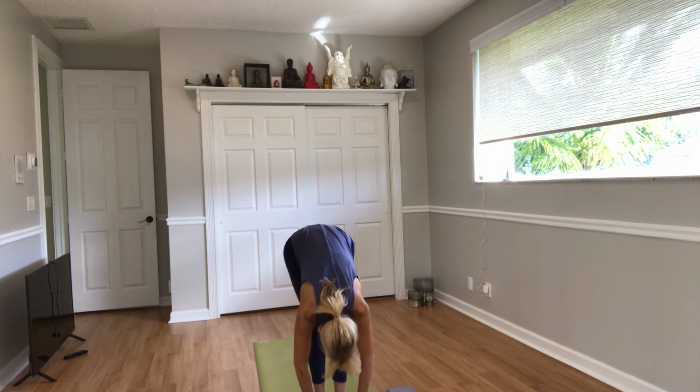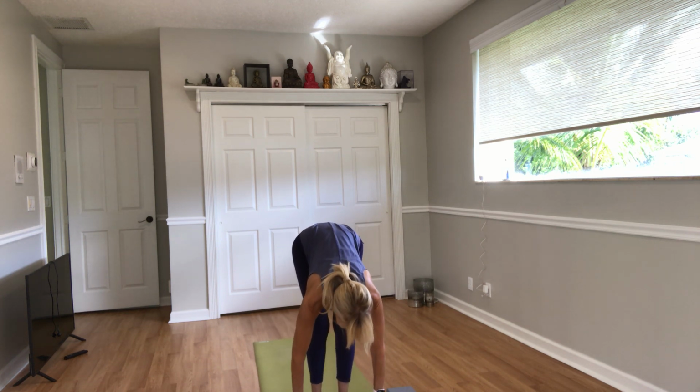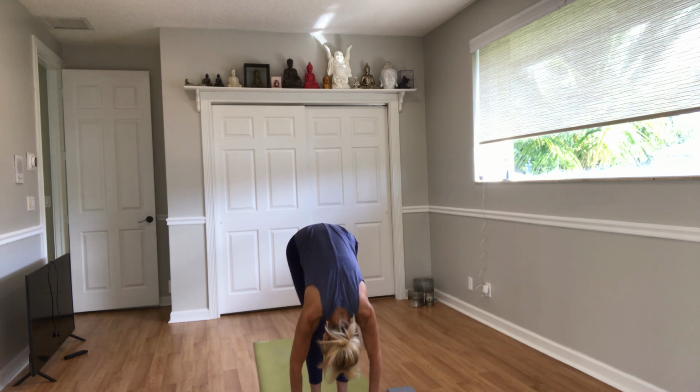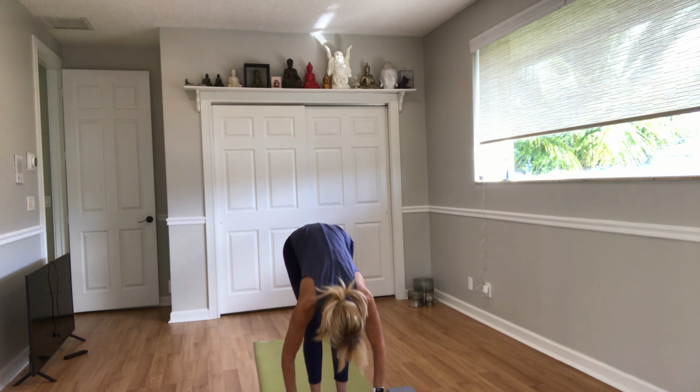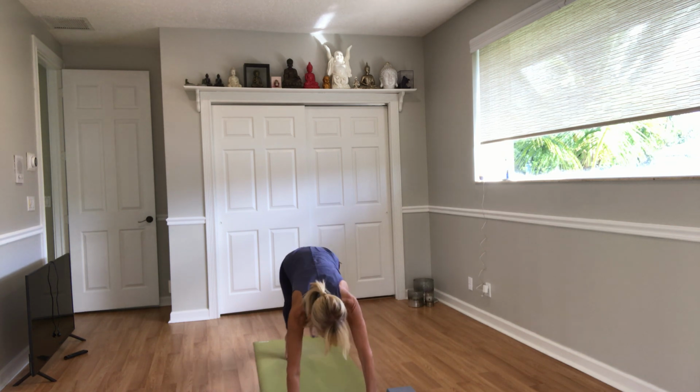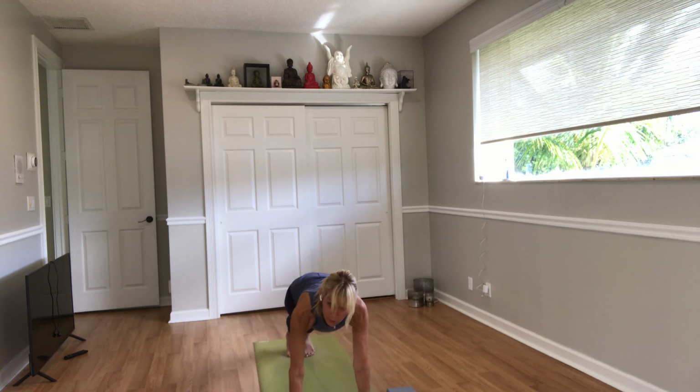Inhale with a halfway lift. Exhale, forward fold, head hangs down. Inhale, halfway lift. Bend your knees, plant your palms, step, step, high plank, pause. You can always be on your knees in a plank.